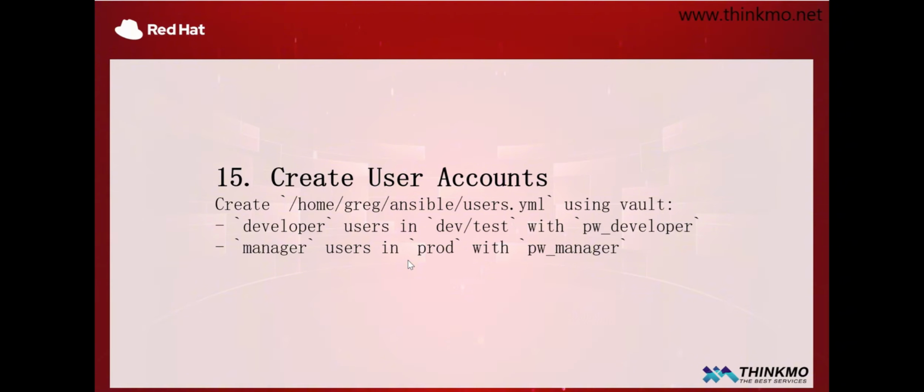In the previous question, we actually created two variables, right? To be precise, there are two variables. For these two variables, the first user uses the first variable. Then the second user uses the second variable to generate their password. And then we also need to specify the password validity period, as well as assign the user to a group and so on. These are the basic requirements for this question.